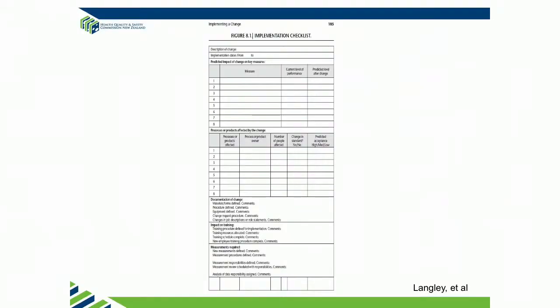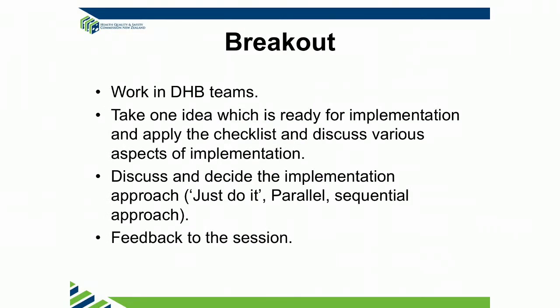Right, so this is a checklist which we can use, and it will help you think through some of those elements. So what we can do now, in 5 minutes, is pick one idea which you think is ready for implementation, go through these different elements of implementation, and have a discussion about what you need to do. Have you considered all these different aspects of implementation? Pick one idea and discuss the best way, and what approach you will be taking to implement it, given your environment. And when we talk about implementation, we're talking about implementation in the pilot area, not in the hospital. In your pilot area only. Right.